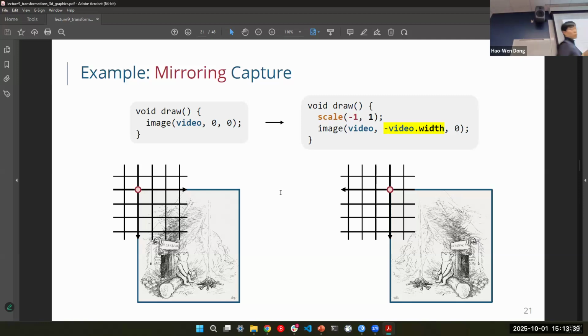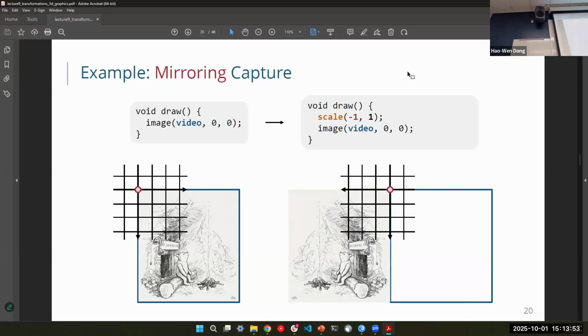So that's why you need to do this, scale minus 1, 1, and then image video, negative video width, 0, because you want to move the thing to the correct place where your canvas is. And the scale is basically flipping that axis.